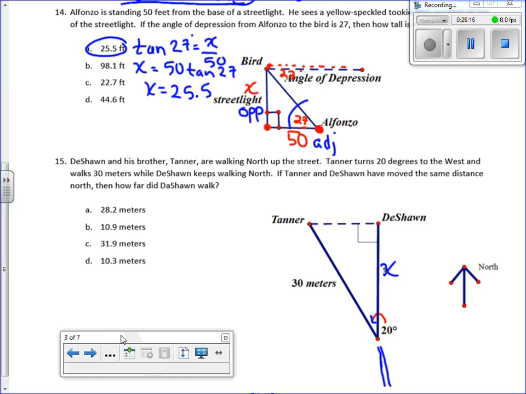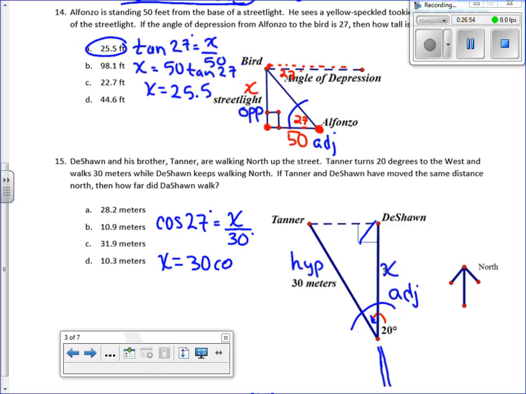So anyway, we're trying to figure out how far Deshaun walked, so that's where our x goes. And so if this is my reference angle, we know, of course, that the right angle points to the hypotenuse. And if you're here, then remember the side you can touch, that's not the hypotenuse, it's the adjacent side. So I've got the adjacent side and the hypotenuse, so that would be the cosine of 27 degrees equals the length of the adjacent side, which is what I'm looking for, divided by the length of the hypotenuse. Since x is on top, I'm going to multiply, so x equals 30 times the cosine of 27.